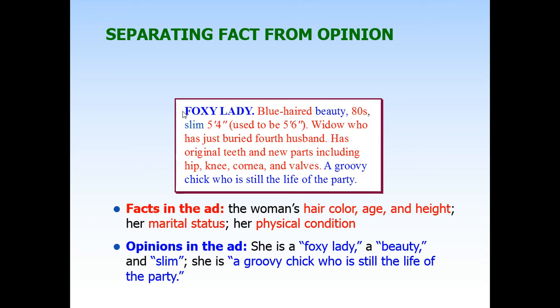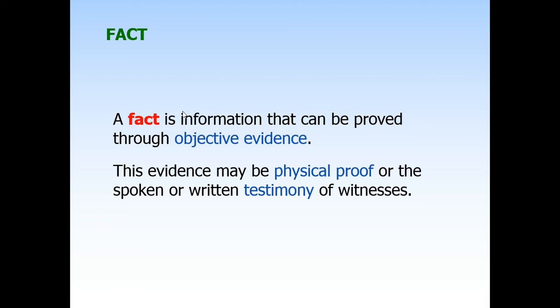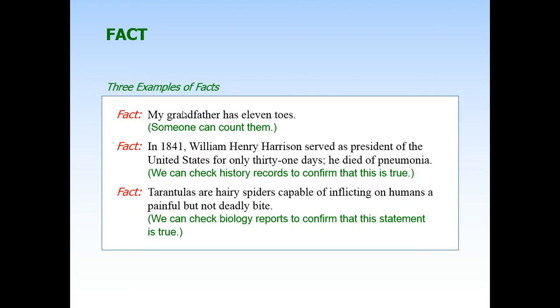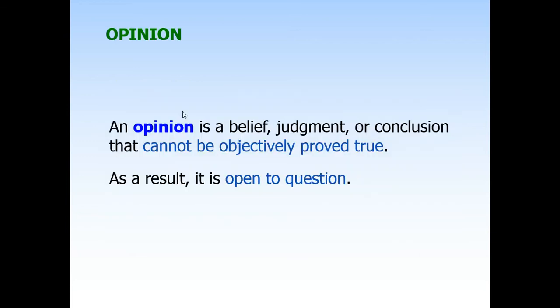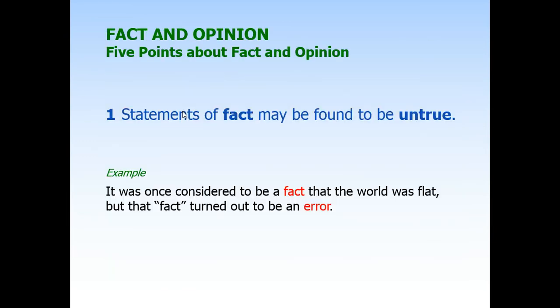So again, remember, facts we can back up by either looking at it or researching and proving. Opinions are just a statement that may only pertain to what one person believes versus another. And you'll see some examples here that you can look at on your own time. Again, facts can be proven. Five points about facts: statements of fact may be found to be untrue. They give you some examples on here.